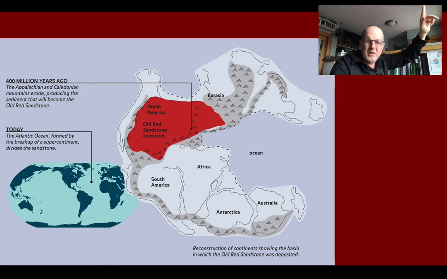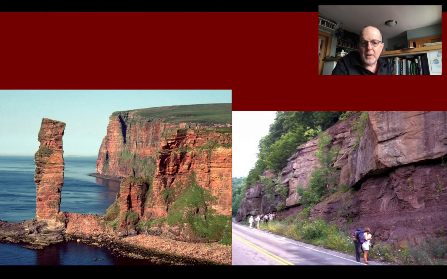Is that right? New Brunswick? I don't know, now I'm thinking, or Labrador, but it's up there north of Nova Scotia. Then we find it in the Atlas Mountains of Morocco, the Iberian Peninsula, everywhere that the sediments were deposited when the continents were together. So here's the old red sandstone in Scotland, and this would be an equivalent bed of a similar red bed found in New York State in the Catskills.